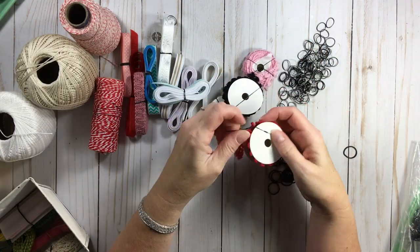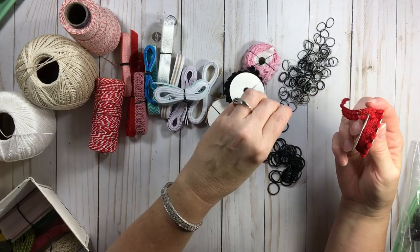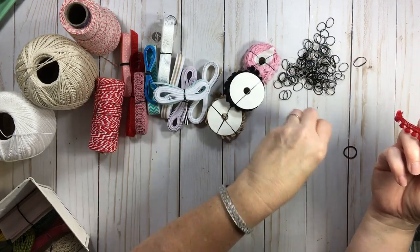I'll tell you, there's that gnat again. Oh, my goodness. Does anyone else get irritated when you see a bug flying around?